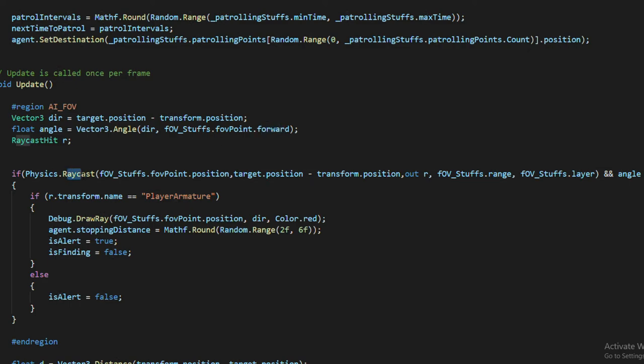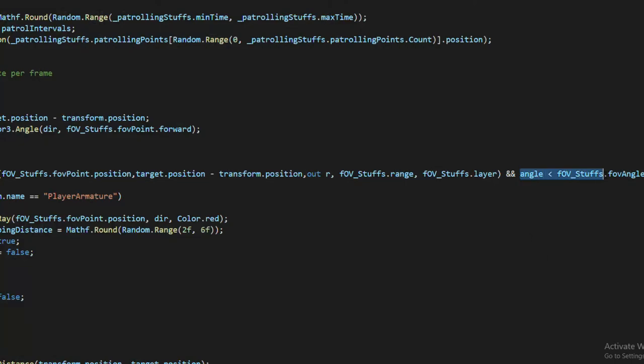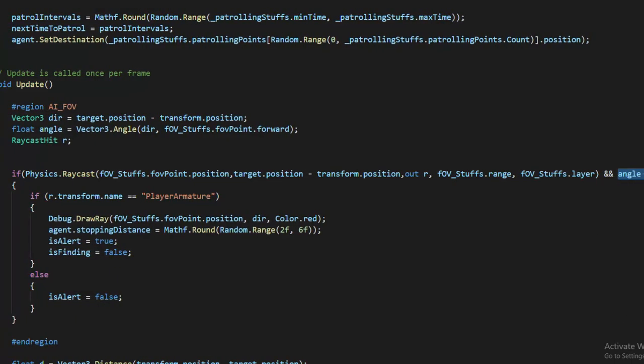Then we cast a ray to check whether it hits or not. This is the ray we're casting from, the direction we're giving, the radius, and just giving a range. And if you look here, we're also doing the same: the angle less than FOV angle divided by 2. And we check if the ray hits anything, and if the transform name is player, like it's my player and it's hit, this means we are in the FOV and in the enemy's direct sight, so we're going to write a debug log here. I'm also saying there is an alert, and it's finding some of my code. Else, if the player is not in the direct line of sight, we set alert false, or log that we have not seen it, something like this, and things are pretty simple.